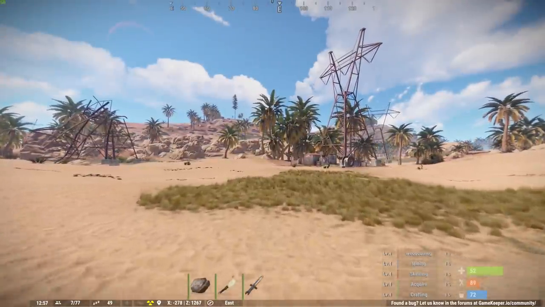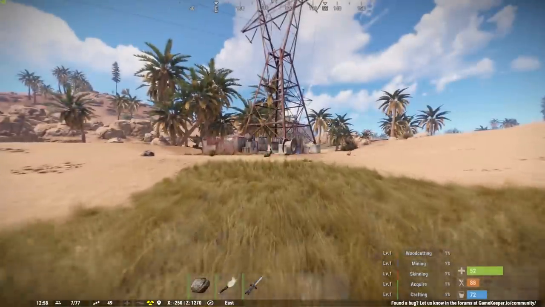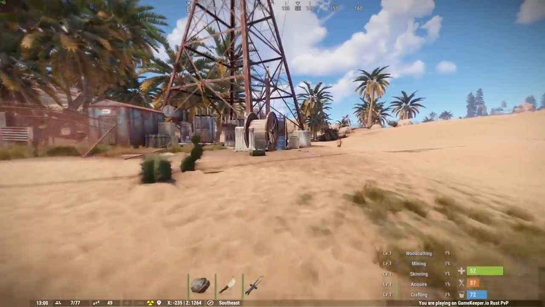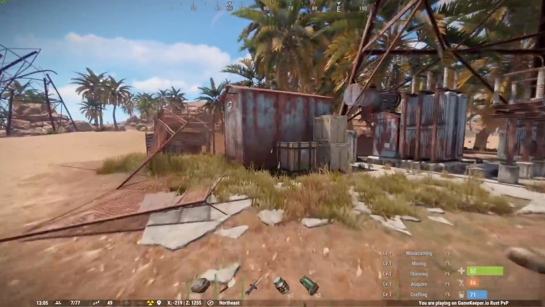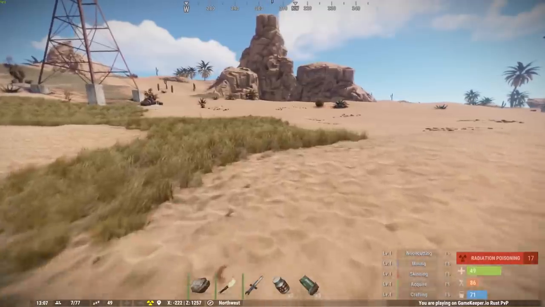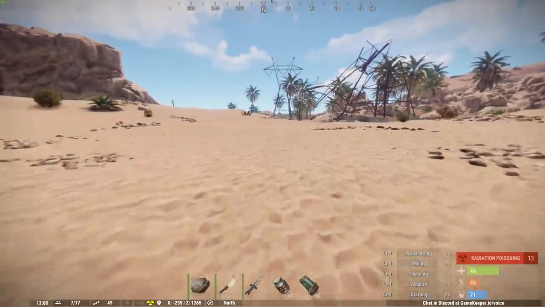Okay, so let's jump over here. There might be radiation in here. We need to find ourselves some food. But I see another box. Ooh, there's a food box. What we got? Take those in there. Need some clothes. Oh yes, it's radioactive in there. We're gonna stay out of there. Ouch. That hurt a bit.